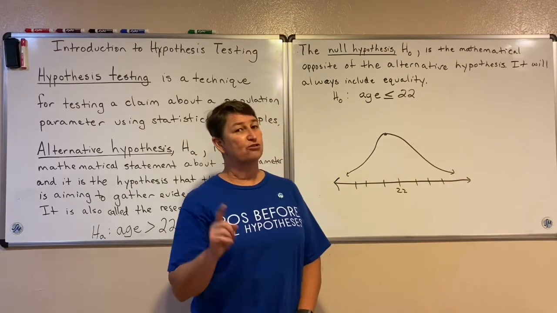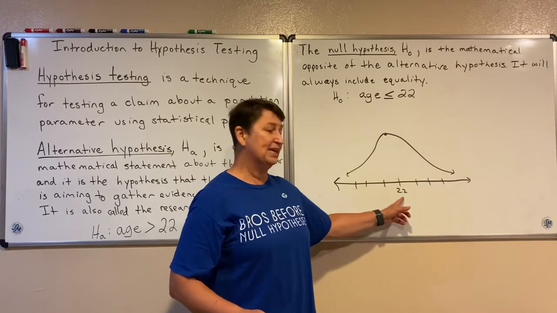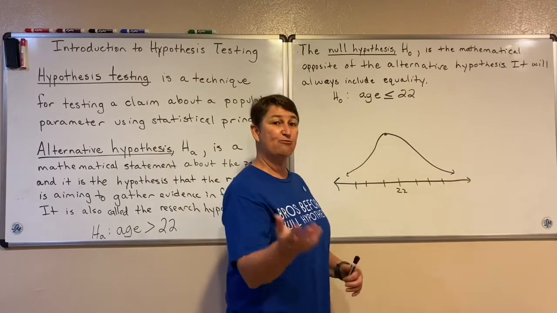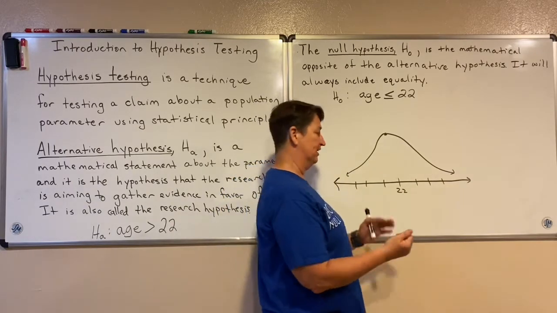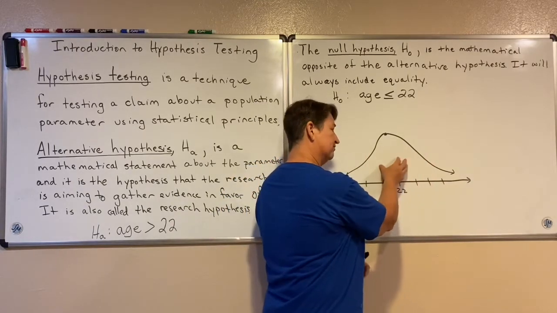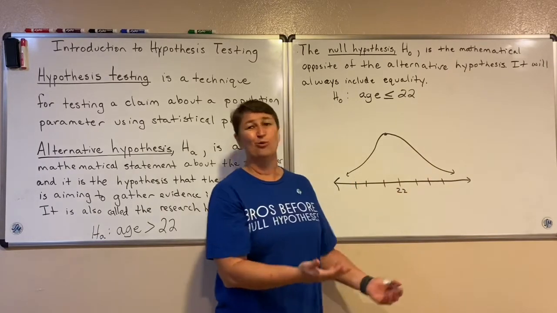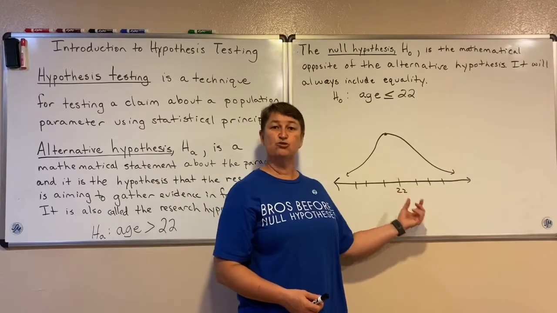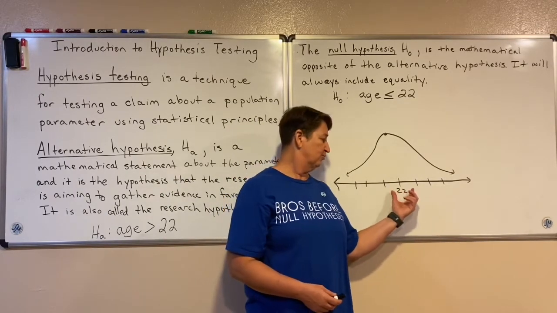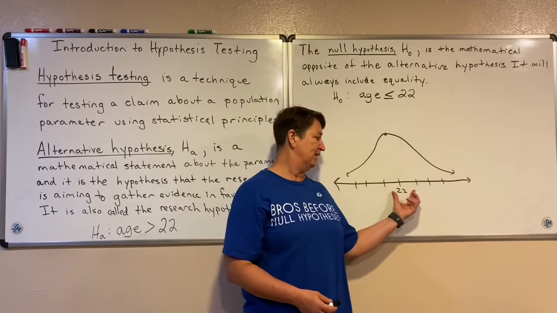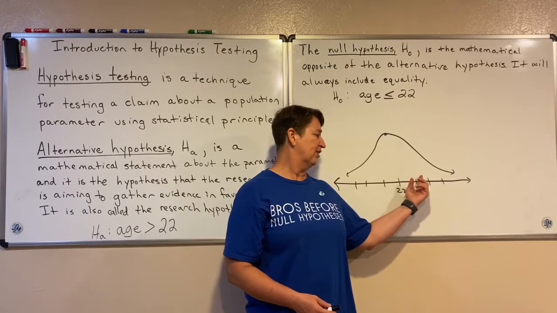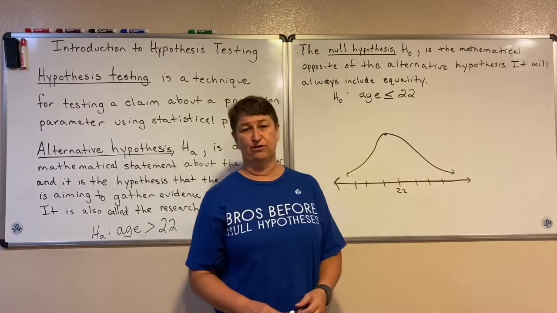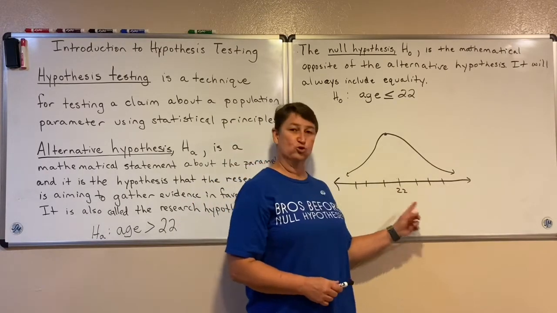So then I start to think, maybe our mean isn't 22. Maybe our mean is something different. But when I'm gathering evidence, if I get a mean that is within that 95%, then I go, well, no, I guess I'm wrong. Our age really is within that 22. It makes sense for it to be there. Even if I get something out here, well, 95% of the time I'm going to get a mean within 2 standard deviations of the actual mean.